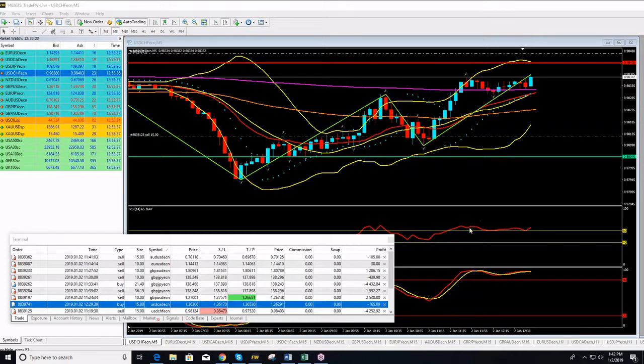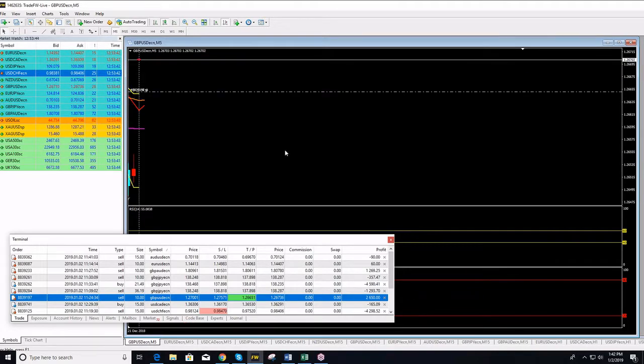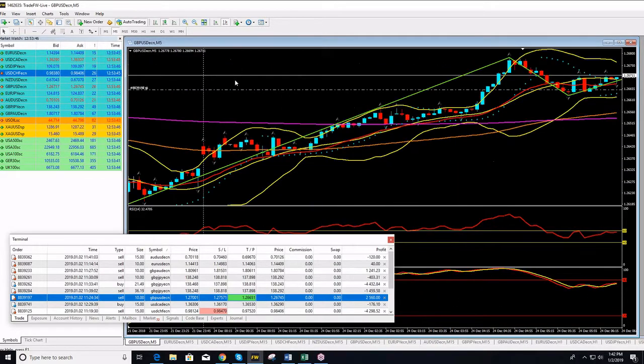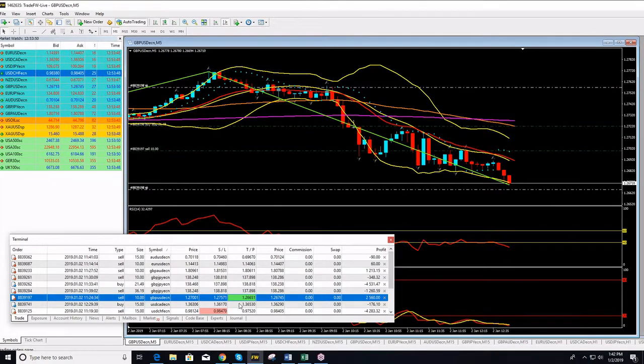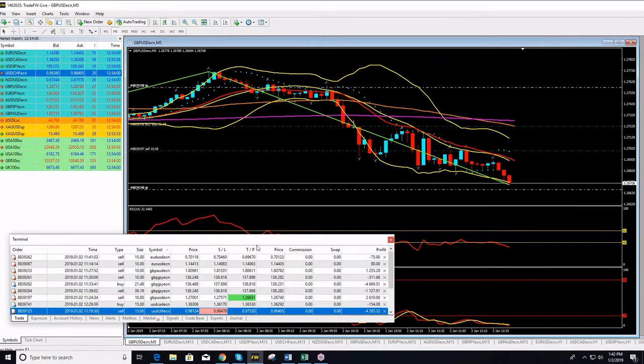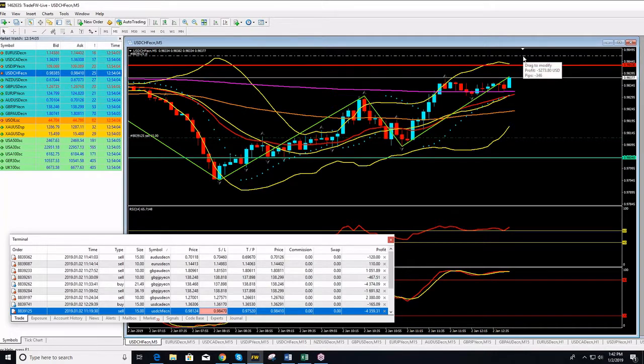Okay, guys, we are back. We are getting ready to hit TP on pound dollar, guys. The pair is declining nicely, as you can see on the 5-minute chart. And also we are getting ready to hit, unfortunately, a stop loss on dollar CHF, guys. So if we hit TP on pound dollar, this will be $3,500 of profit. And if we hit stop loss on dollar CHF, we will lose, unfortunately, $5,273.